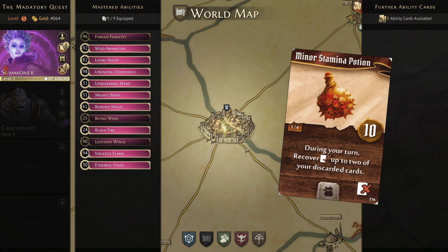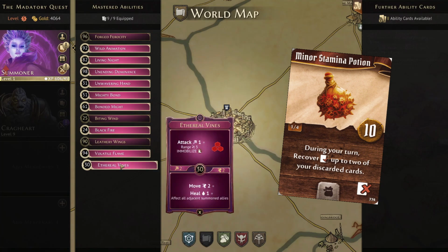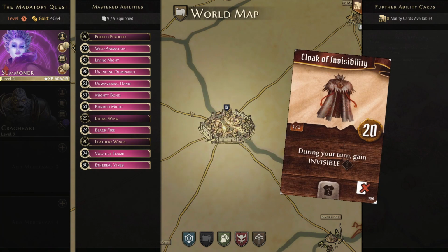So stamina potion, very, very important to be able to play certain effects back to back, being able to use Ethereal Vines 2 turns in a row, controlling some enemies for a complete 2 turns could be incredibly strong. So there's definitely some opportunities. Stamina potion is great on every character, right? So no difference here. Also, for a body item, I would say Cloak of Invisibility, really good at keeping yourself alive and also opening doors. I think this character is pretty good at opening doors, actually.